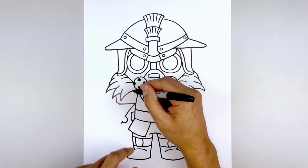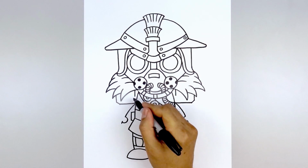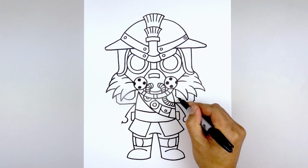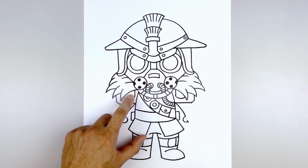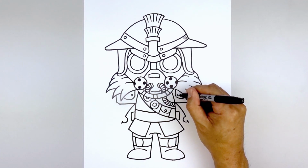Let's go to the inside of the collar and draw 2 straight lines coming down. Then from here we're going to curve down and back up underneath the fur collar. Let's add a rivet along the inside. 1 small circle on the left and 1 on the right.